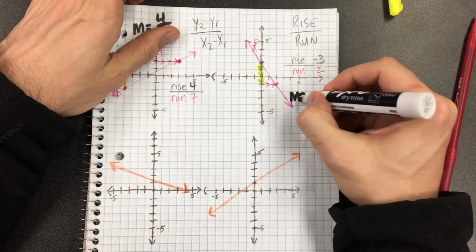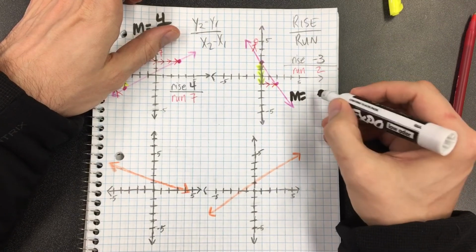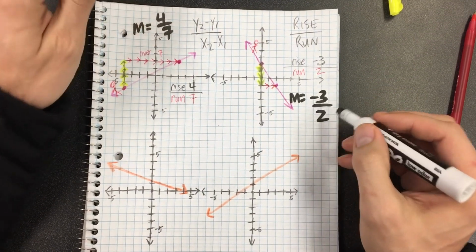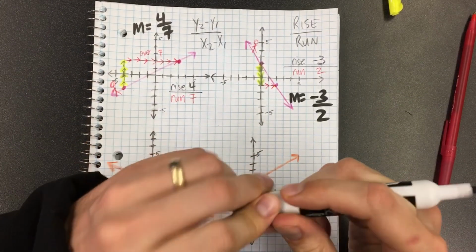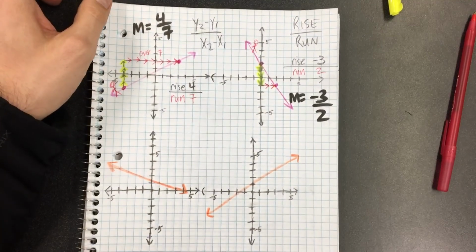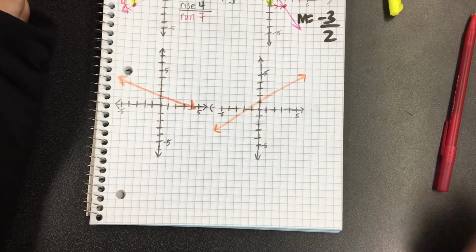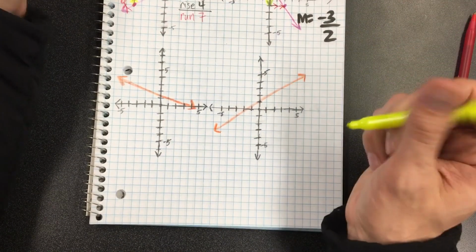Sorry about that. And so this means my answer is -3 over 2. M equals -3 over 2. Do not make that -1.5. Do not make it -1 1/2. I mean, technically that's not wrong, but no one ever writes slope like that. People always keep it as a fraction, even if it's improper.